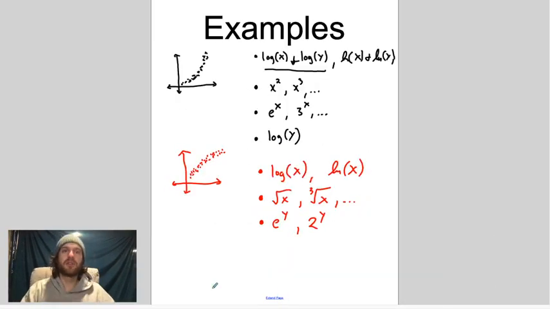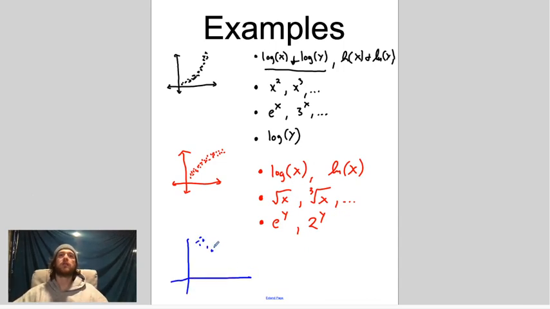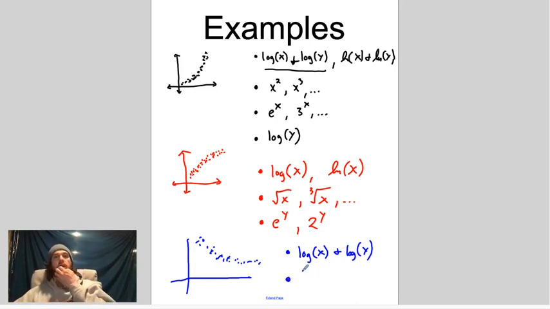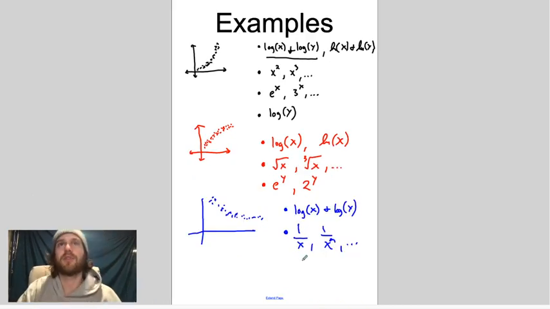with how you'd make these predictions, but the last one is, really, data can have all sorts of different shapes, right? If it looks like this, you've got a couple options. That looks like exponential decay to me, so you could try anything that's exponential. Logging x and y is usually a really good choice. And then you might also want to try 1 over x, or 1 over x squared, or something along those lines. And this can continue and continue and continue. There's lots of options that you can go on.